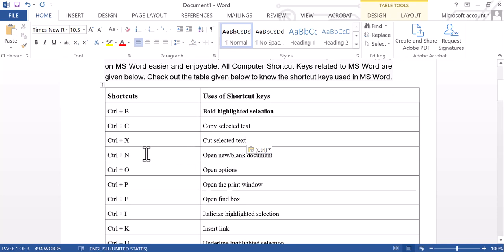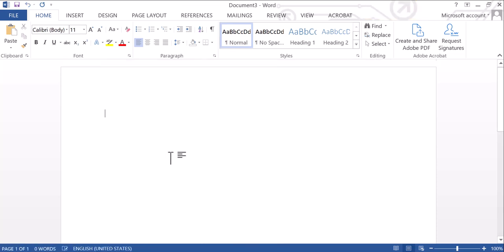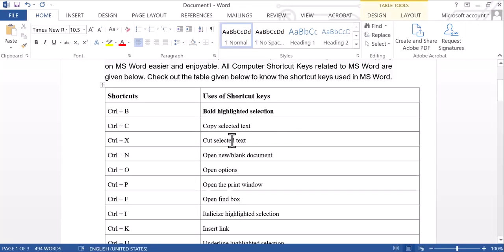Okay guys, then Control N, open new blank document. When you want to open a new Word file, just go to your keyboard and press Control N. See, now it is blank, a new page opened.